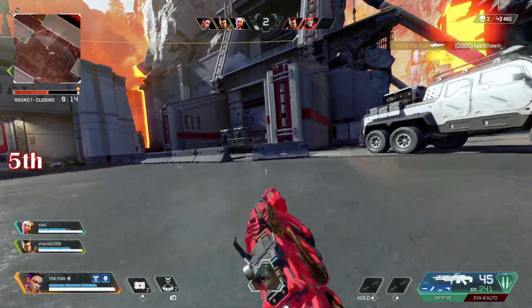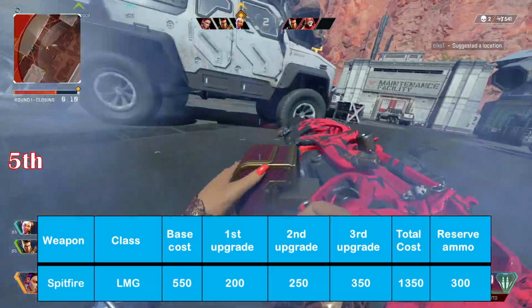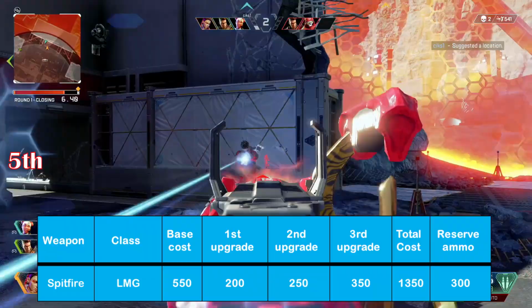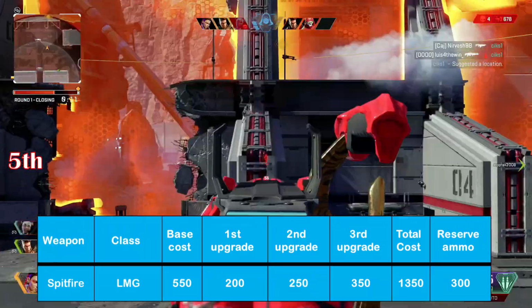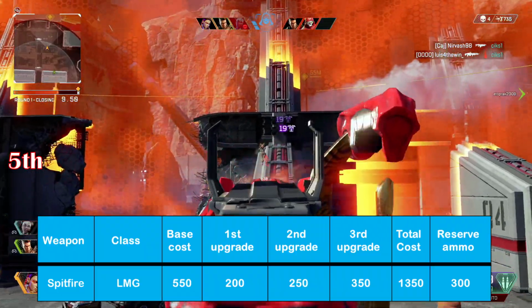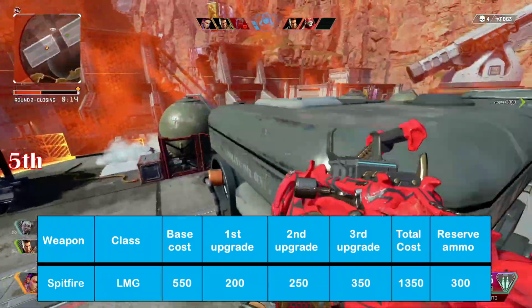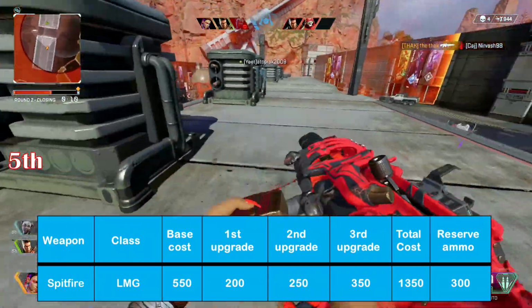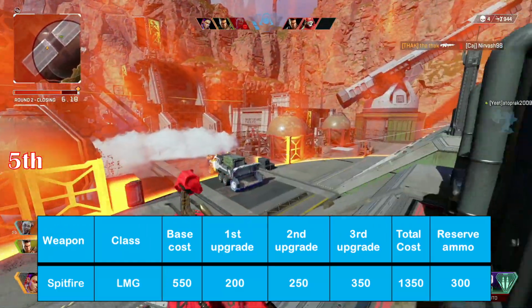The Spitfire is a little expensive considering the amount of damage it does per bullet, which isn't as high as some of the others on this list, but the fact that you don't need to upgrade it to level 3 necessarily to see the full benefit means the base cost of 550 is fairly good value for money. The cost to upgrade to level 3 is actually the most expensive that we've seen so far on this list at 1350 crafting materials. But like I said, the benefit of this weapon is that you don't necessarily need to upgrade it to level 3 for it to be effective.